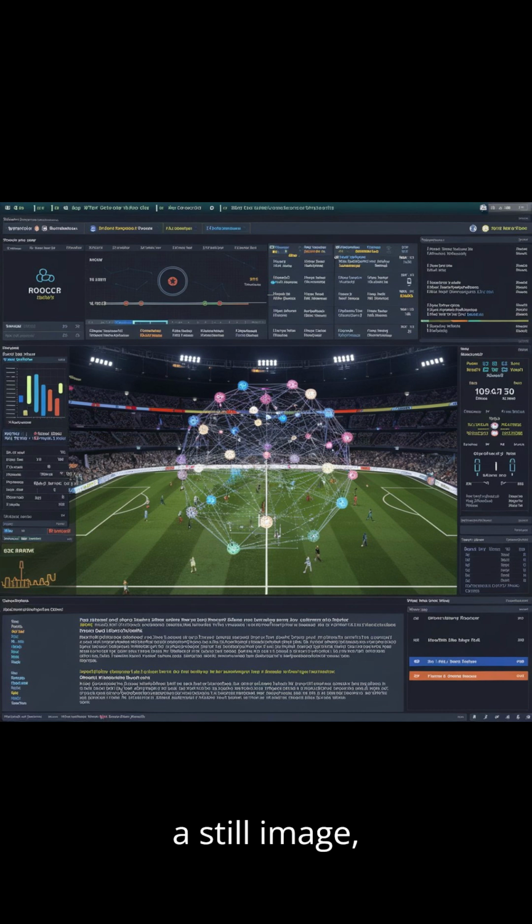Trajectory is interesting. So instead of a still image, it's like the AI is actually watching the action unfold. Exactly. And that's key because it lets PiTe understand the dynamics of what's happening, not just what's in the picture. So how do they even begin to create a data set that big? Did they hire an army of interns to watch and label videos? Nope. And that's another cool part.